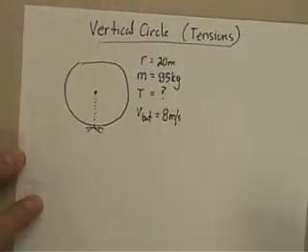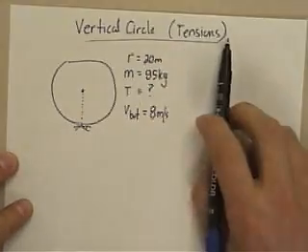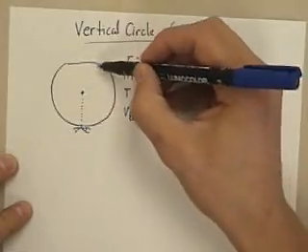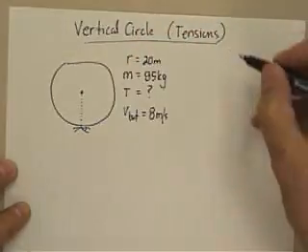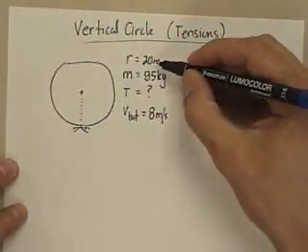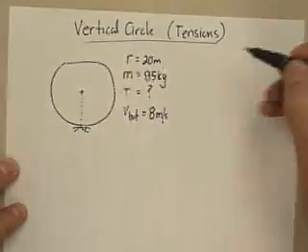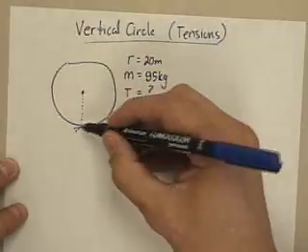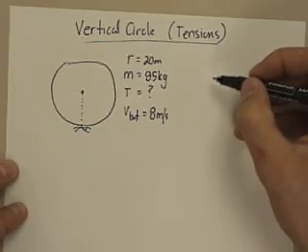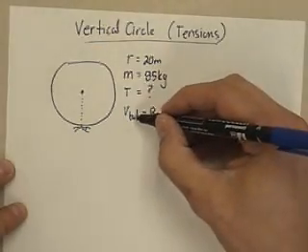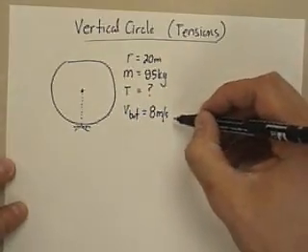That we don't care about anymore. Now you're just being told, okay, look, we got this vertical circle. The top's not that great, but that's going to be okay. The circle itself has a radius of 20, so that's how long the rope is, 20 meters. 85 kilograms is the mass. And the velocity at the bottom, so I just called it v-bot, is 8 meters per second.